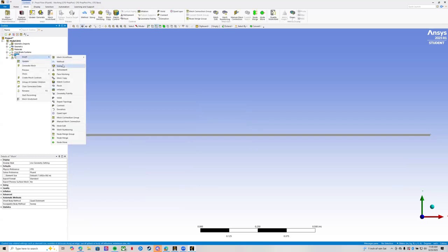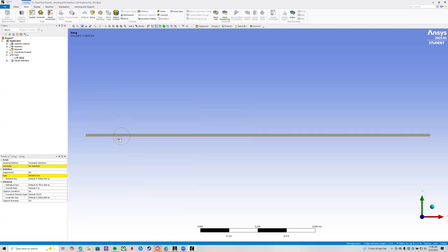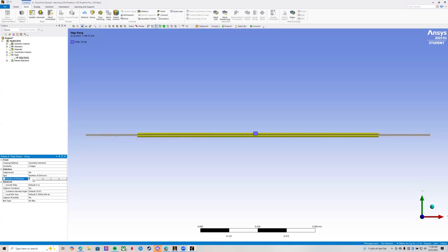You're going to go ahead and insert sizing mesh between these two. Apply the geometry. Switch it to divisions. I'm going to put 2500. Change capture curvature to no. Behavior to hard. And then you can go ahead and press generate.